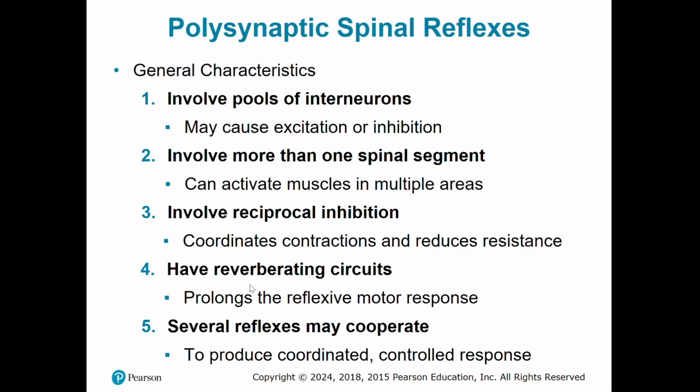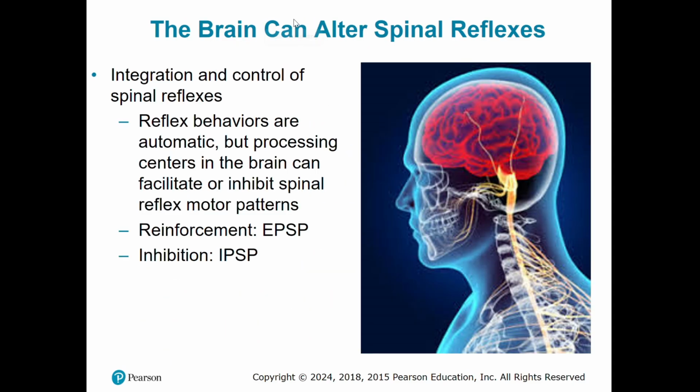They will oftentimes also have these reverberating circuits. So looking at those neuronal pools that we talked about, you're going to have that reflexive motor response that's going to have that positive feedback loop, so it's going to prolong that motor response. And oftentimes several reflexes are cooperating with each other because you're going to have a coordinated, controlled response that's going to occur. So these are not just happening in isolation.